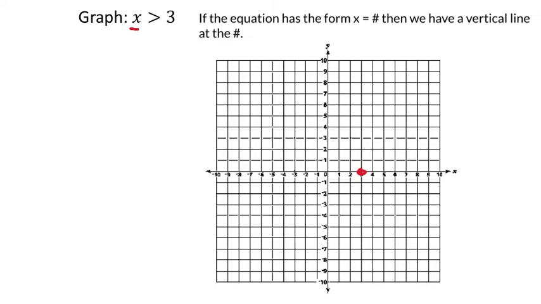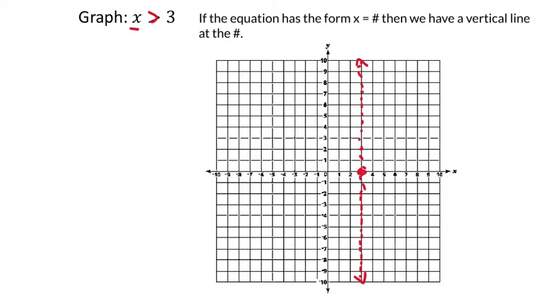So is it going to be a solid line or dashed? It's dashed because it's just greater than. So here's my dashed line. It's not so great, but it's not my worst effort. Maybe that's dotted. It doesn't matter. And again, the dashed or dotted line, dotted for me, tells us that all the ordered pairs on that line would make this inequality an equal statement, but the equal part is false, so it's a dashed line.